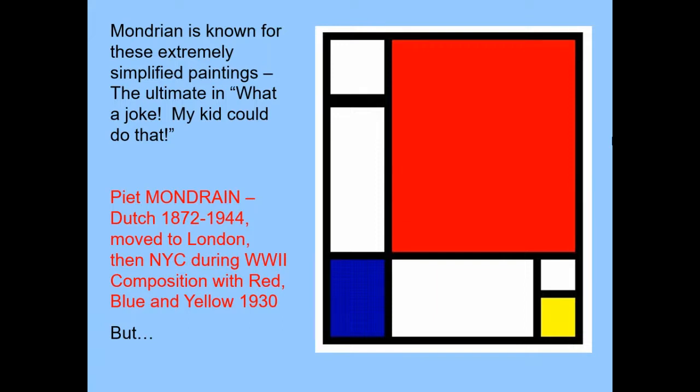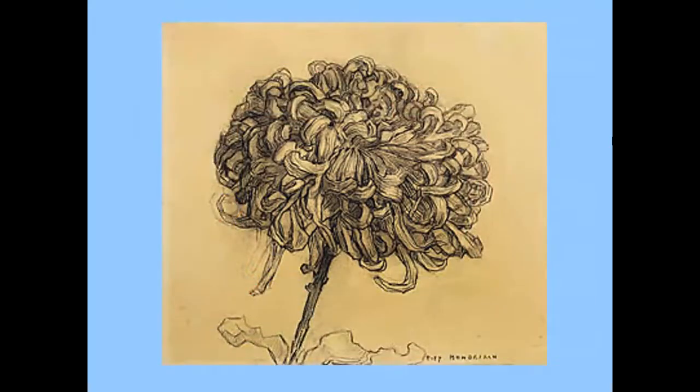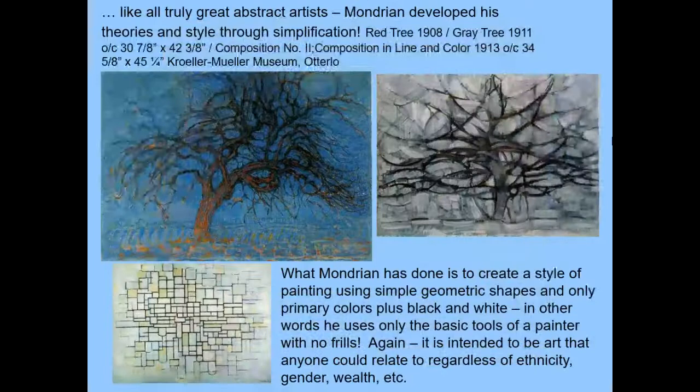But again, a lot of times people will say, well, this wouldn't take skill to make. Well, that's an incredibly detailed, beautiful drawing of a chrysanthemum, and it's by the very same artist. So abstraction is not for lack of skill. Abstraction is a choice. And look at how he arrived at it.